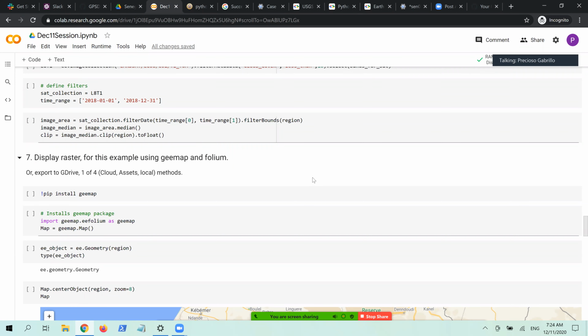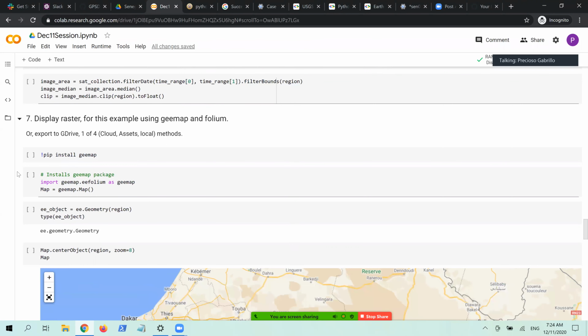I think Praveen showed you the local machine, the download. The cloud, unless you have an account where you have to pay, I ignore. So I usually either display it here on the notebook, or the easiest one for me is the Google Drive. And that's what Google's encouraging, and that seems to be the easiest and most common. What I've discovered is for local machines and for Jupyter Notebook display, it seems to be difficult. I don't know why, and maybe I'm having problems getting that info somehow.